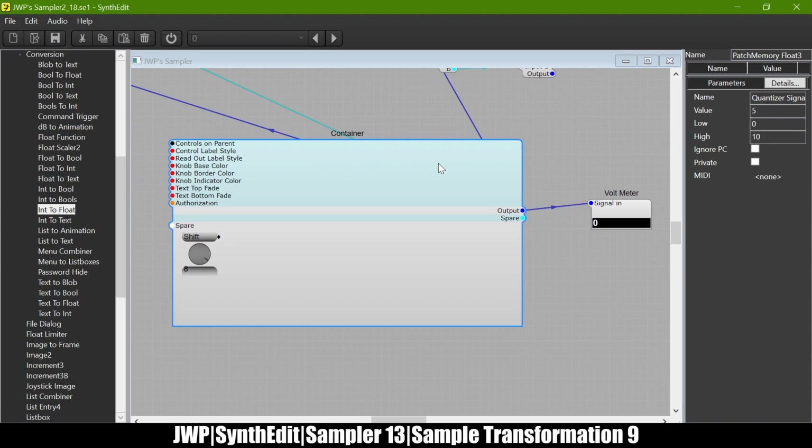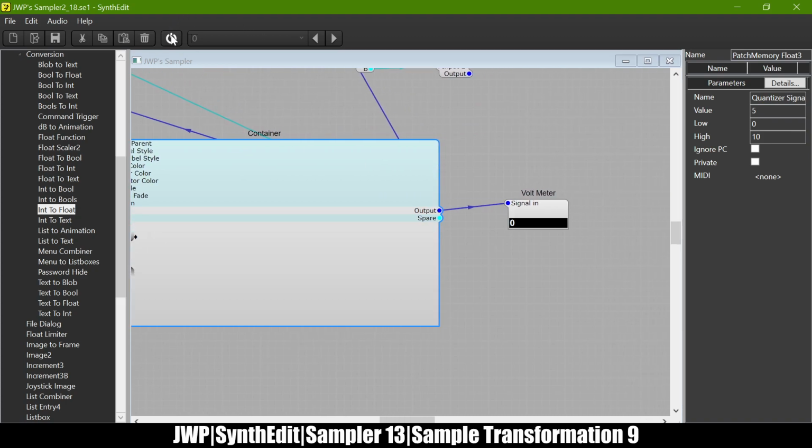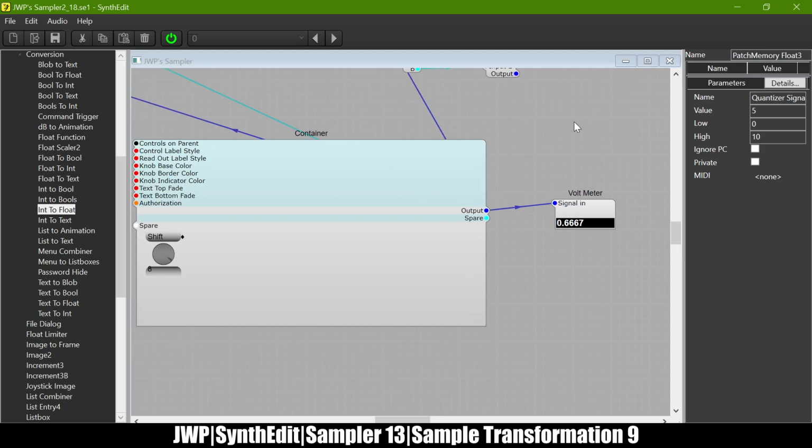All right. So now what's coming out of here? Save. Saving. And turning on the audio system. And take a look, see.